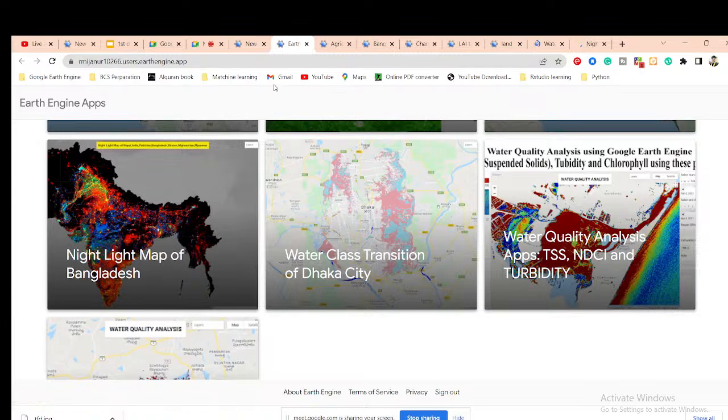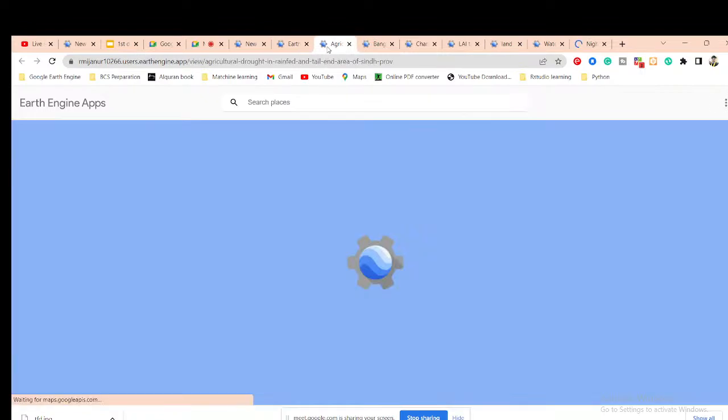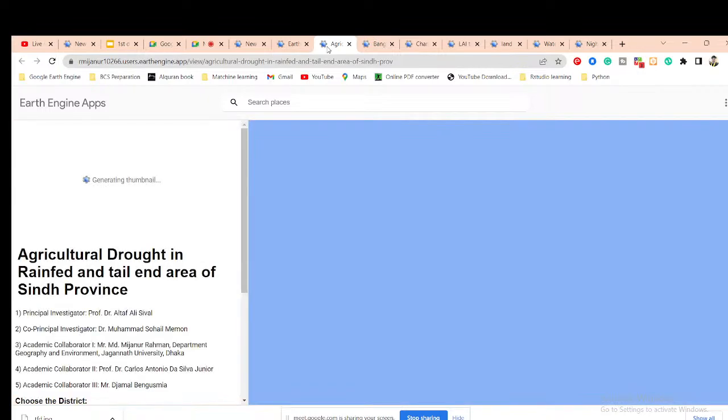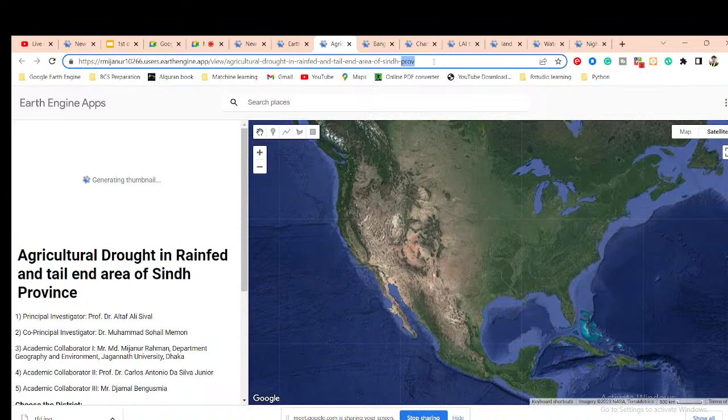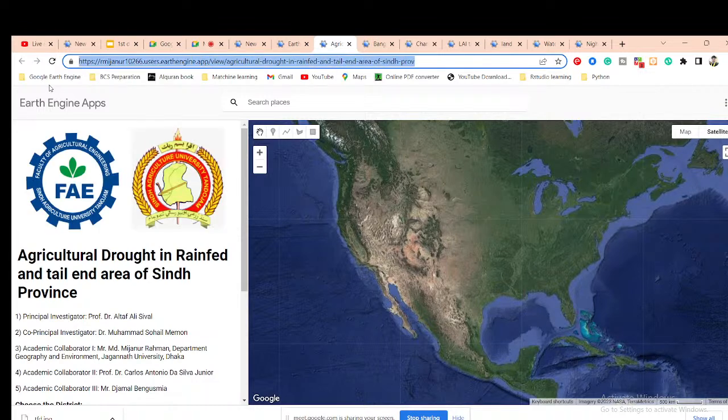This type of application we can easily create in the Google Earth Engine platform. For our research paper, we can simply mention the web application link. Then anyone can read your paper, and anyone can easily access and get the result from this web application.